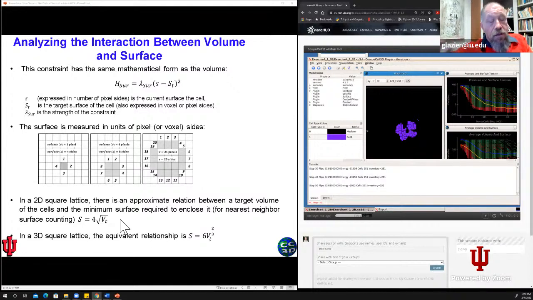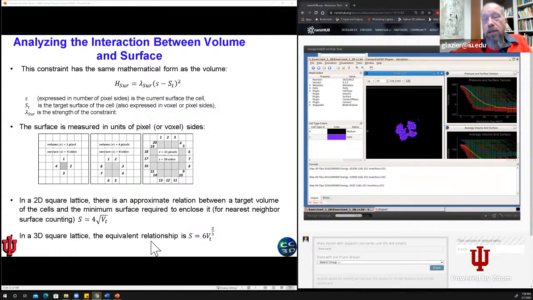And then the lambda volume, lambda surface will matter. And when I gave you an assignment, when I said if V target is large compared to S target, that's what I was talking about. Large means bigger than or less than 4 V target, bigger than or less than 4 square root of V target. And in that middle region, those lambda volumes make a big difference.